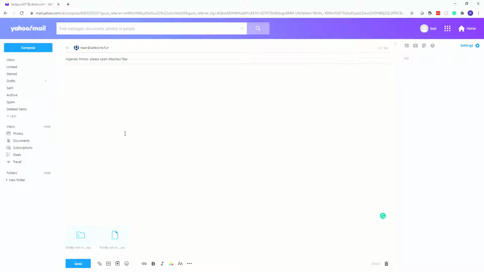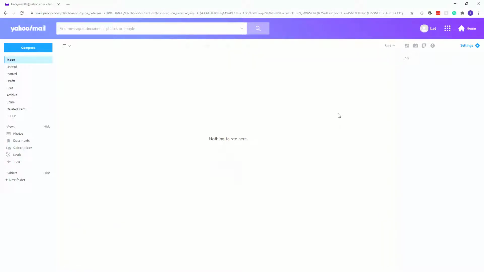So in the real world, these two file types will be malicious file types. These are just text files that I've renamed to .zip and .iso for demonstration purposes, but the goal is to send this through and see if 365 or Exchange Online will accept this email, even though these might be potentially harmful file types. So let's go ahead and send this over. And there you go, our email has been sent.